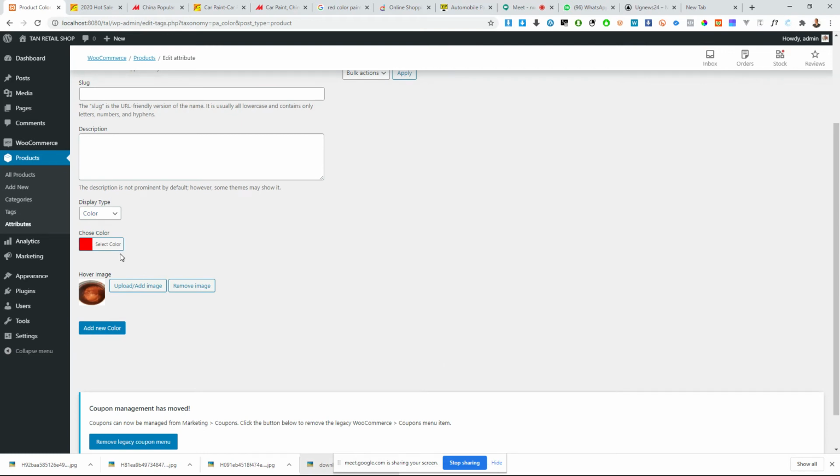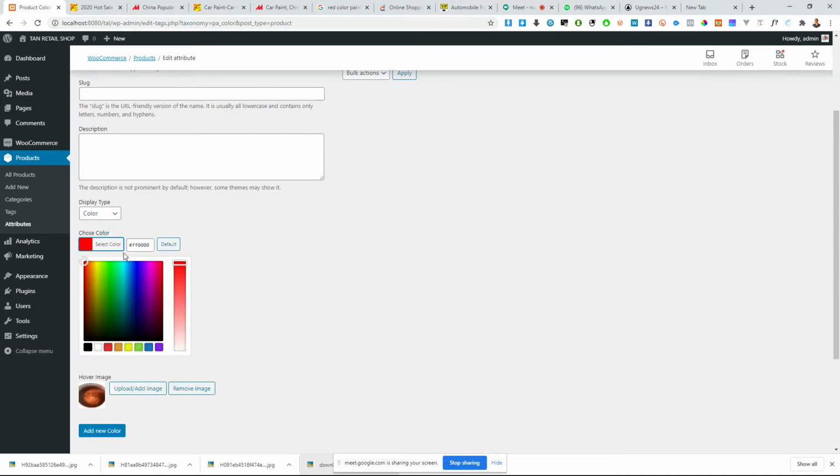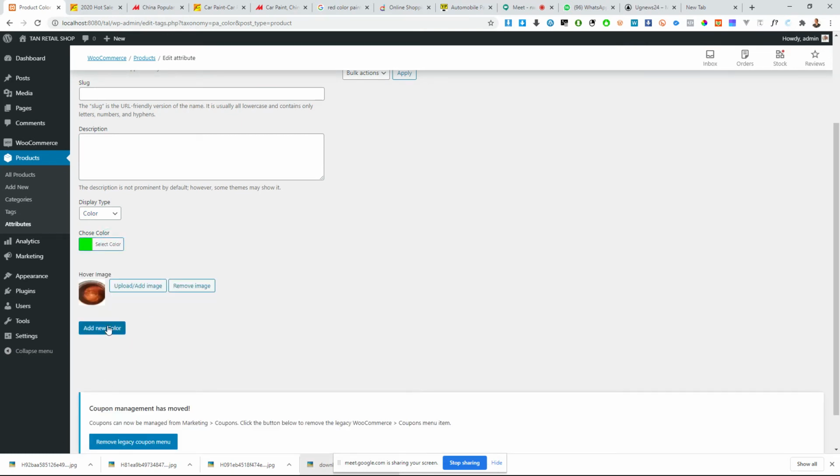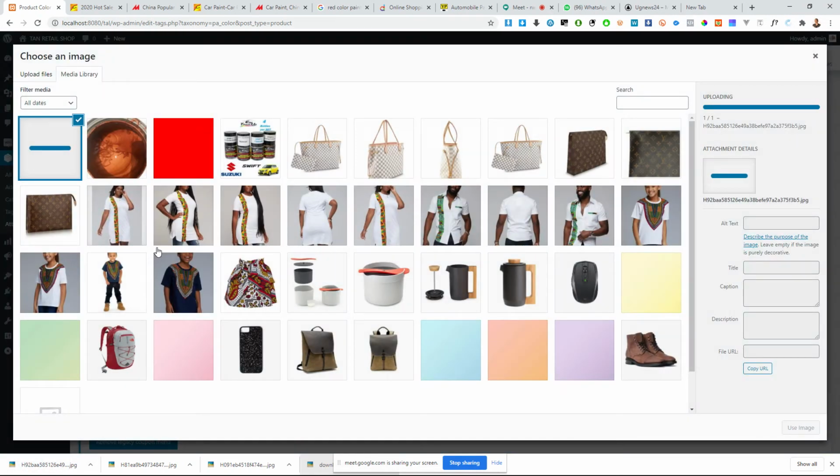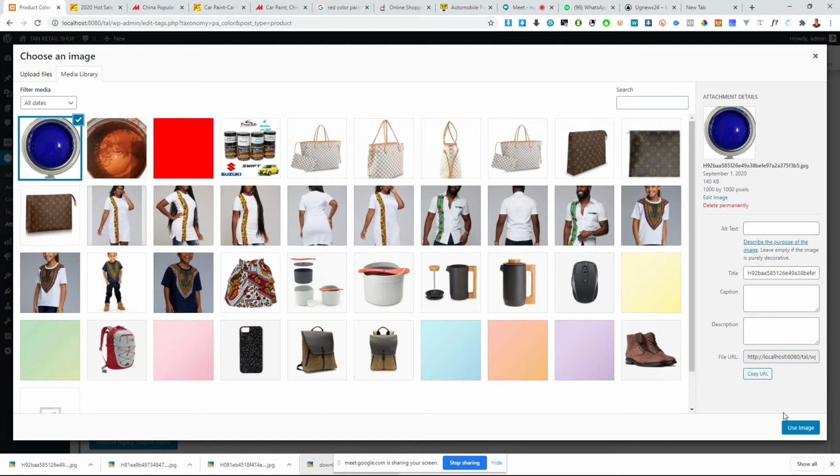So I can select the green. I can upload the green paint itself. That was blue.